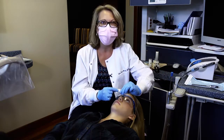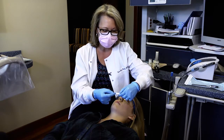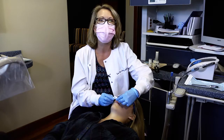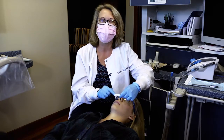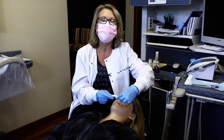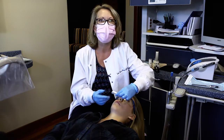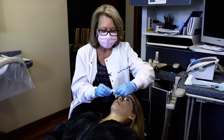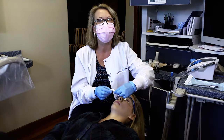I actually do want this little slit at her midline. I also want to make sure this anterior flange of my QuickSplint is as close to the labial of her upper teeth as I can get it without it actually touching her teeth. I actually do need some of the bite registration material on that labial, so I'm getting a sense of how I can position it. And then the last thing for me is when I ask Jenna to bite, so she's practicing what I'm going to ask her to do, I'm also seeing how do her lower teeth come in contact with the QuickSplint.